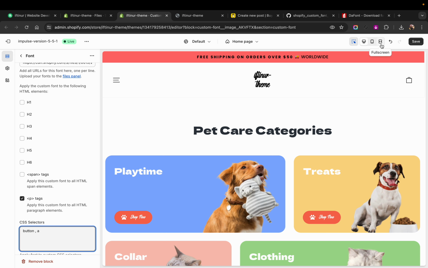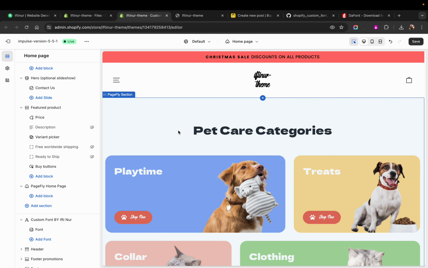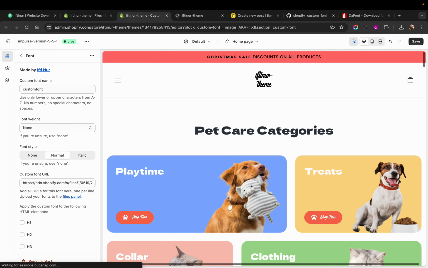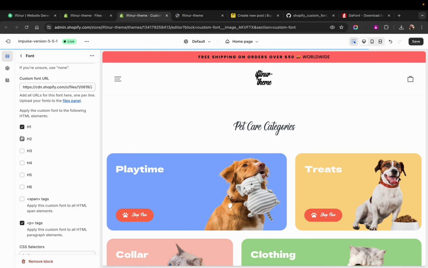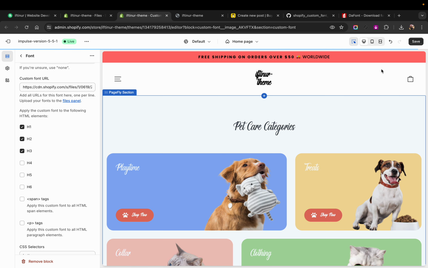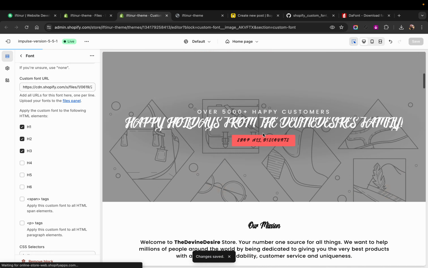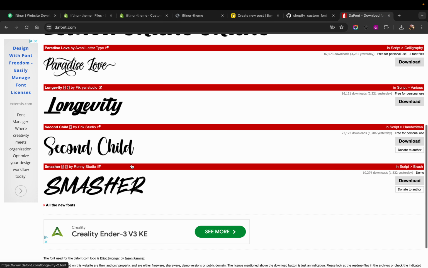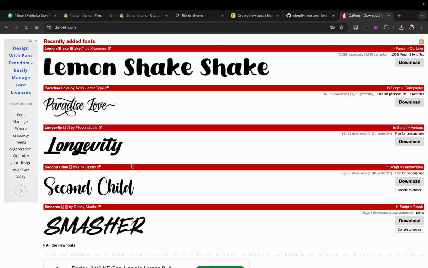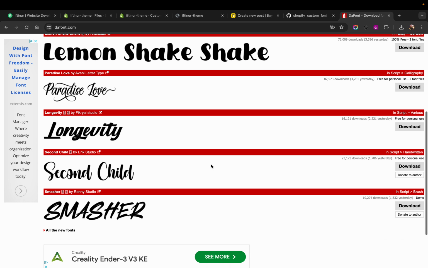So it's very easy. And now the second thing is, what if I want to add this font family only in the header, and in the text and everything I want to add a different one? So my main target is to add two font families, one for the title and one for the description. You can do it very easily.